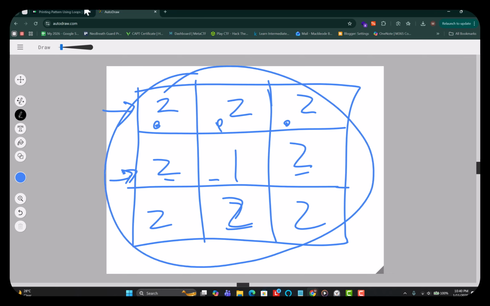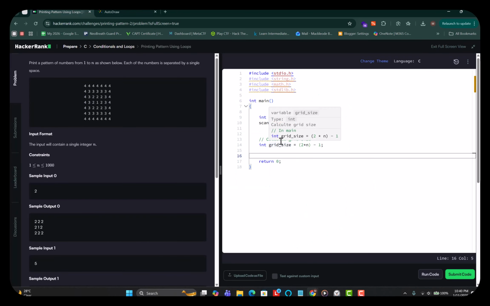So let's implement that as well. So we are going to have something like this. For row equal to 1, then I'll say row should be less than or equal to my grid size, because we have the grid size number of rows. We have 2n minus 1 rows and 2n minus 1 columns based on whatever value of n is entered.